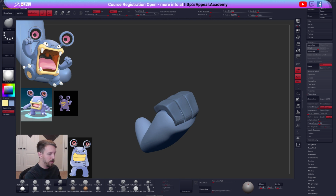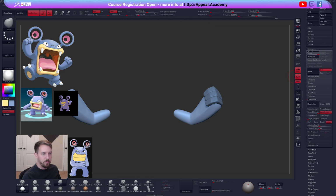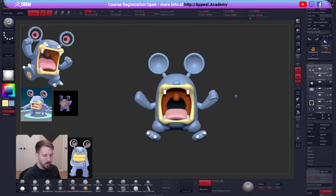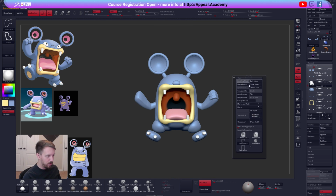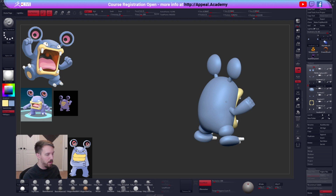I think we're in a pretty good place there. Let's move on to some other areas, and we'll come back and work on those a little bit more later. But we can mirror those over to the other side. Whoops. Ooh, okay. Sorry, I had a local symmetry on there, so it freaked out for a moment. All right, cool.